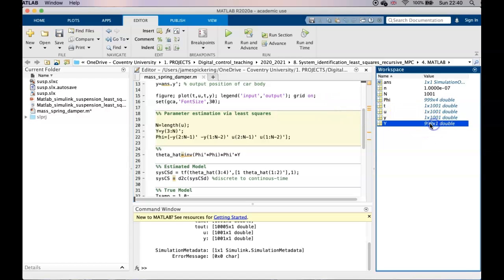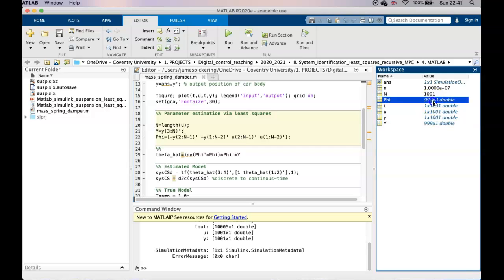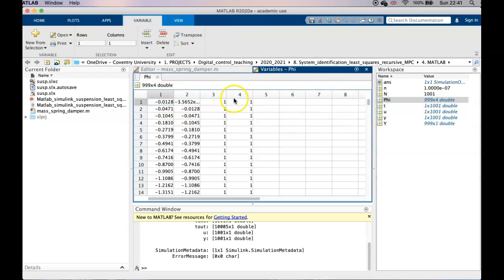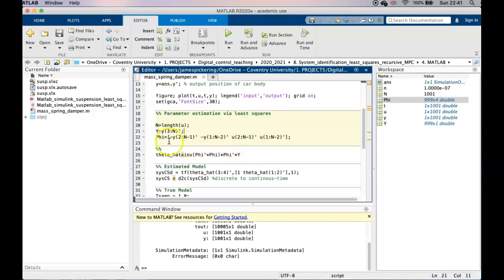So what you'll notice is your y is, as you expect, 999 times 1. Okay, and then if we go to our phi here, it consists of the measured outputs and here the known inputs. So obviously in the known inputs, you know that it's just going to go from 0 to 1. So you've just got effectively 2 cycles of a step input being applied and then removed. And if you look into a bit more detail and simulate it yourself, you'll see exactly where these values come from. But you hopefully should be able to see from this where they do come from.